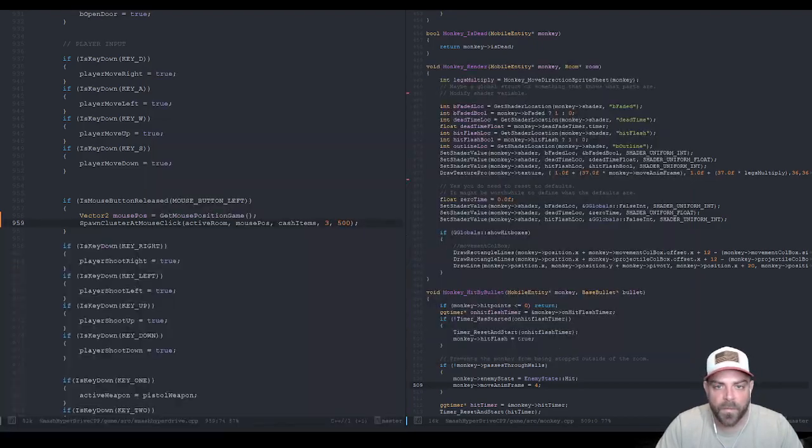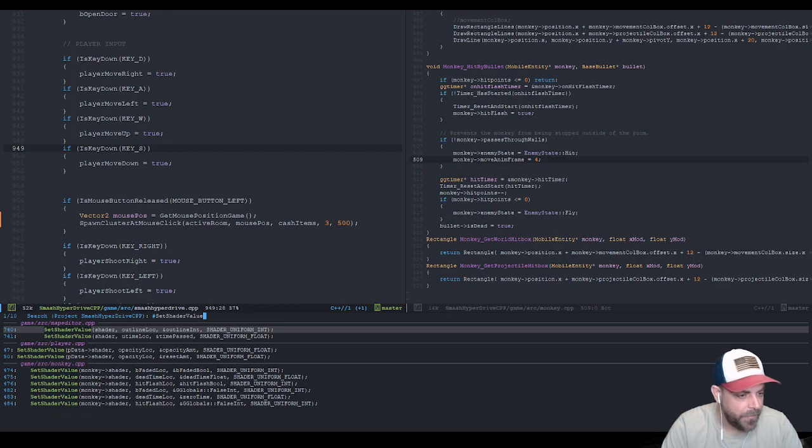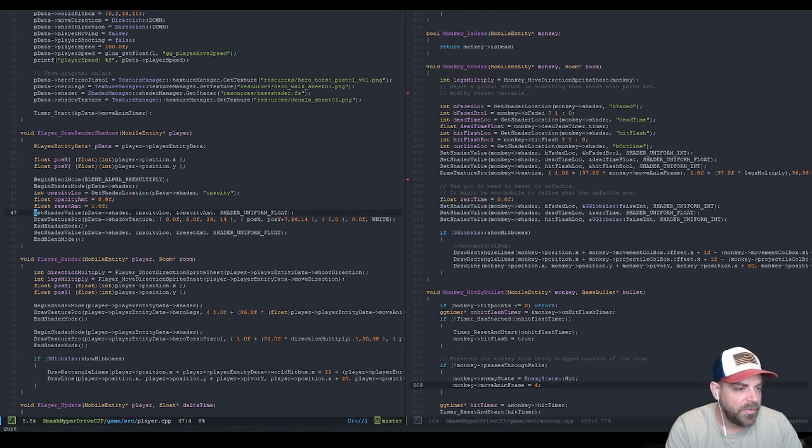Yeah. So in this render method here, I benefit from looking at all of my inputs and making sure that they all go back to their defaults. And what is 0 time here? That's a float. Okay, so we want to look at every single set shader value that I have in the game. And there is some with the player. So the player's setting up shader as well.